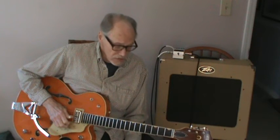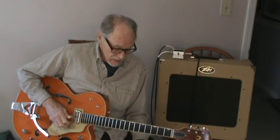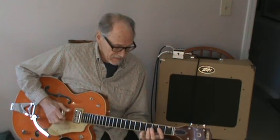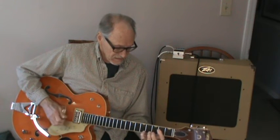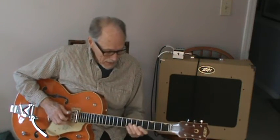James Burton, who's my other guitar hero, Chet's number one, James Burton would be number two. In his lead in Hello Mary Lou, he uses a pattern very similar, at least to the beginning of this. He plays. It's pretty much that same pattern. But anyway, start with your A.